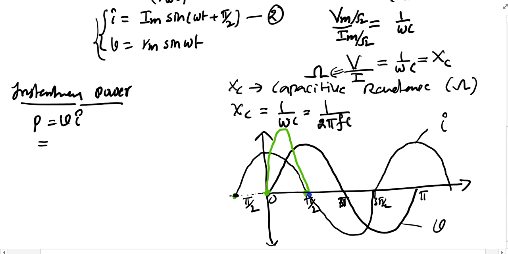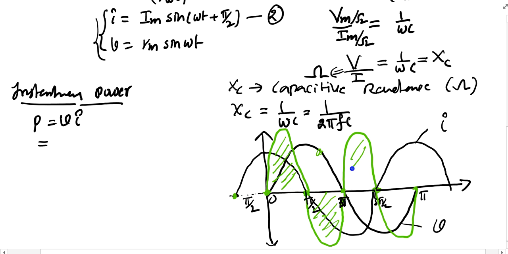If you come to the second point here, the voltage and current are going, one in the positive and one in the negative direction. So the product of plus and minus comes out as negative. Similarly in this case, both waveforms are in the down or negative direction, so negative into negative is again positive. Likewise, you can do the power calculation here.